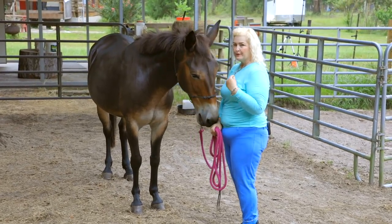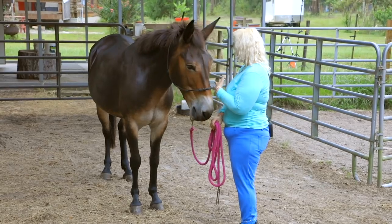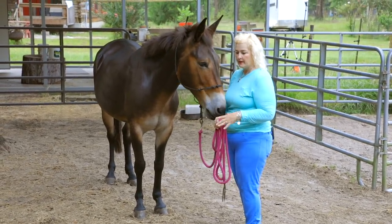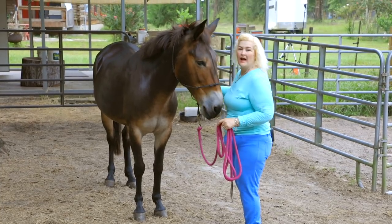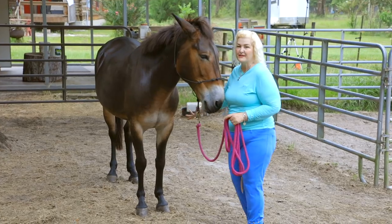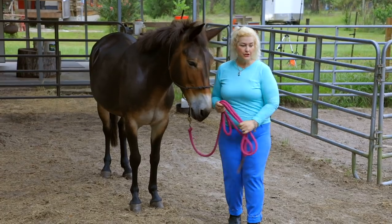What you're doing is building core strength for him to stand there with his feet square. A lot of times it's very, very hard in the beginning for them. And they will move out of this position very quickly. You'll be lucky if they stand there for, you know, 15 seconds like that. And then you're just going to do it again.